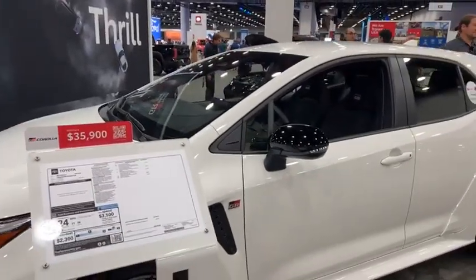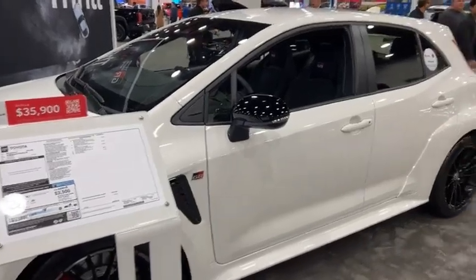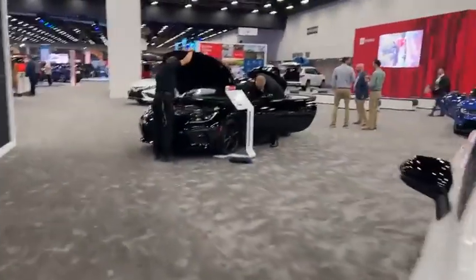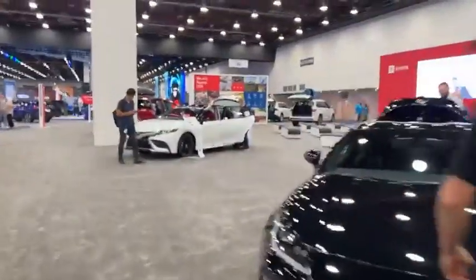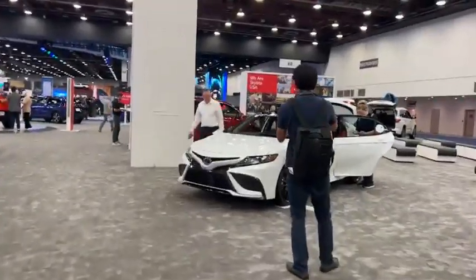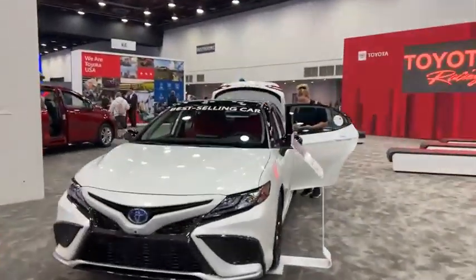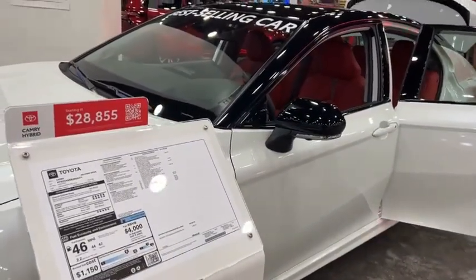So we are at, oh, Tesla. Let's go to Tesla. I do not remember Tesla being here last year. I think they were. I can't remember. All right, so we just saw Chevrolet EVs. Now we are at Tesla. Oh, look, they're testing. Wow, those cars were going fast there. They're testing electric cars here and stuff. It says Tesla, but I don't see their display. I just see like a test track here.